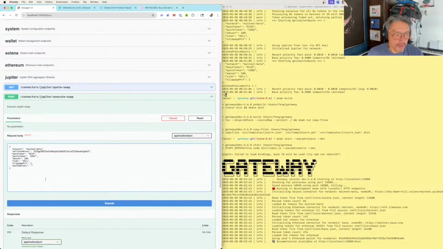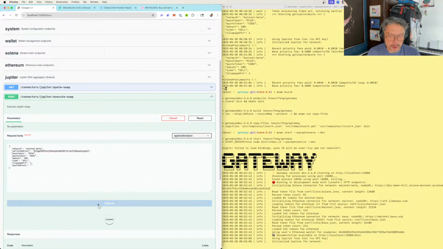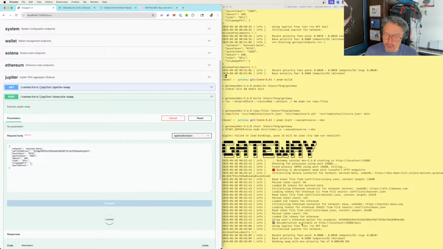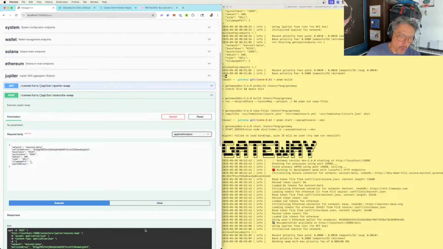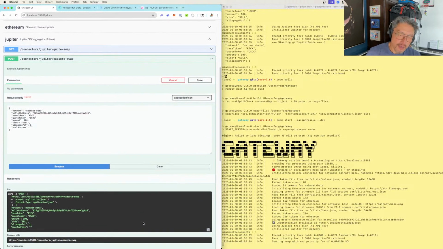Okay, so let's go ahead and sell some RIC. So here, like this. Now what it's doing is using Gateway and just sending the transaction. This time it worked, but if it didn't transact in time, it would step up the priority fees according to the configurable fee assumptions you have, and try to use a higher and higher fee to get the transaction confirmed. So that one did work.